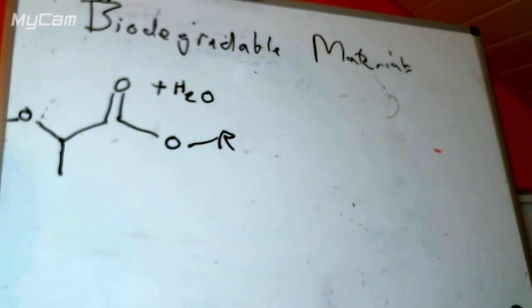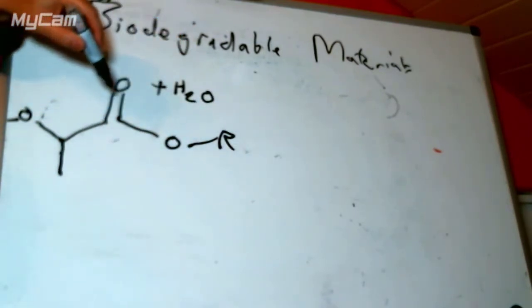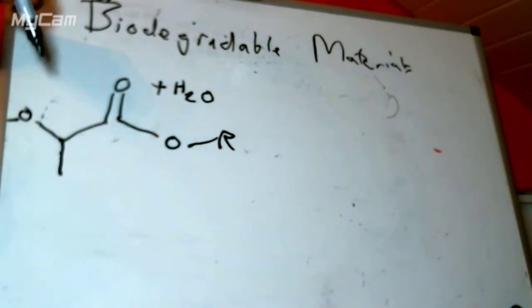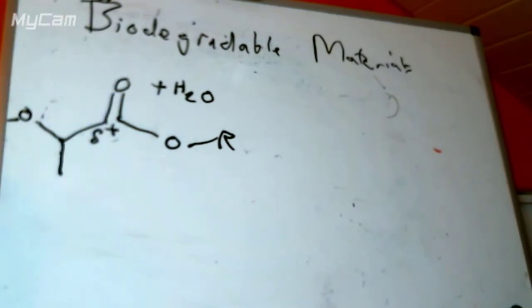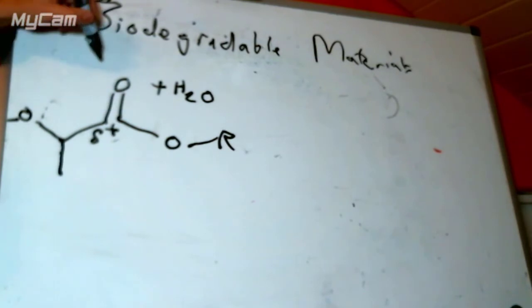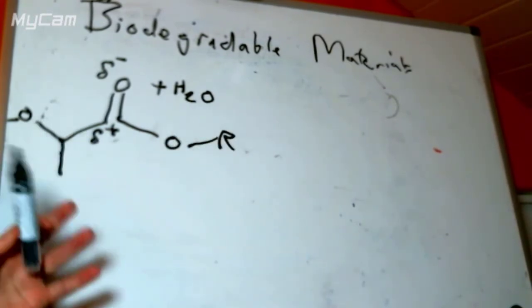So in our starting conditions, we don't have a very good reaction. We have water, which is, in chemistry, a very good leaving group, but it's a very bad attacking group because water is happy as water. It's a very stable substance, so it's not very good at attacking things. Then we have our ester group, and this is not particularly easy to attack either. There's a very slight positive charge on here, so we'll put a little delta, meaning a small amount of positive charge on there, and that is balanced by a small amount of negative charge on there. This ether bond, this COC, is not very charged at all.